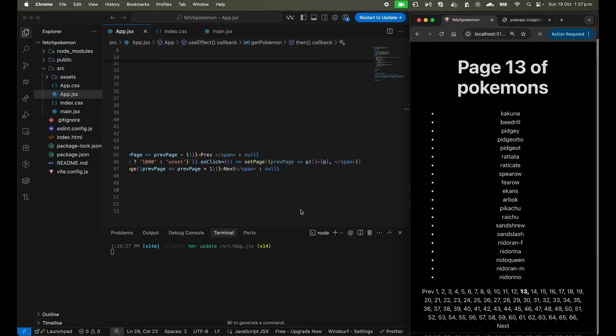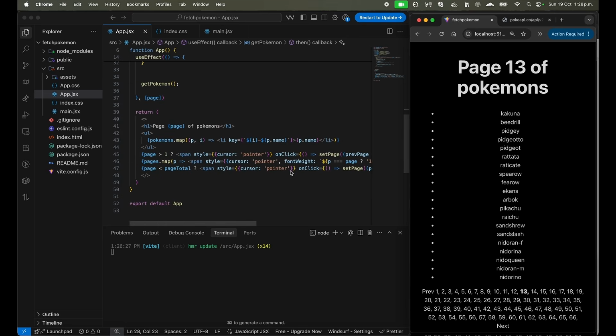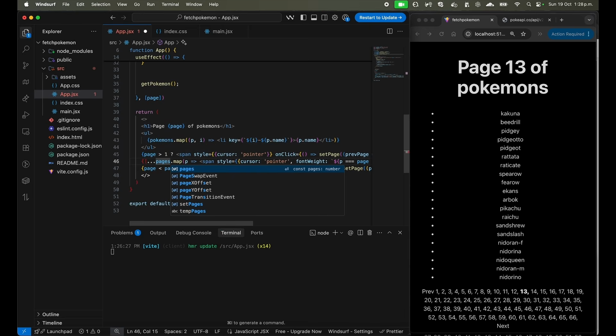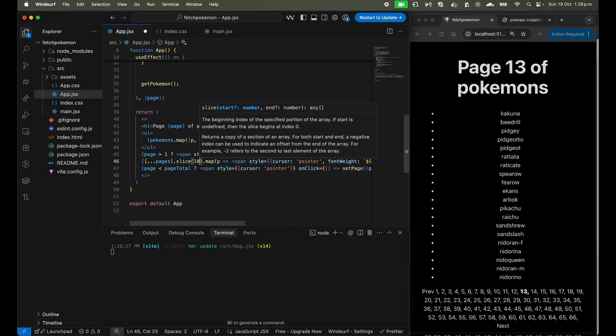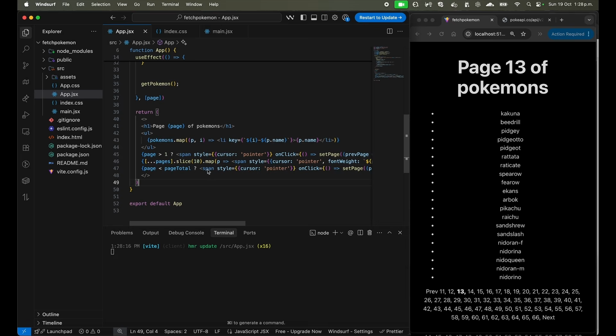We can just do pages and then slice 10. Let's see what happens with that. We see from 10.